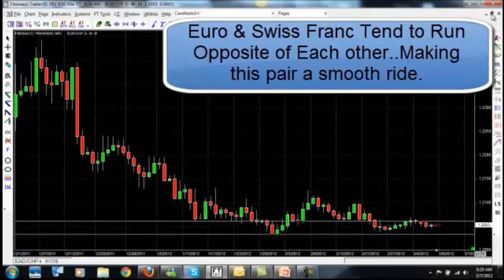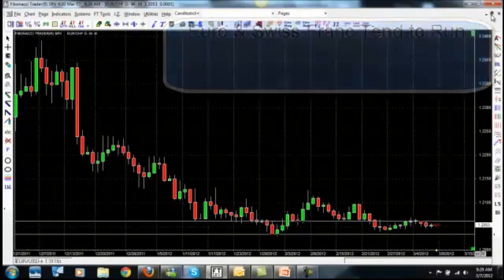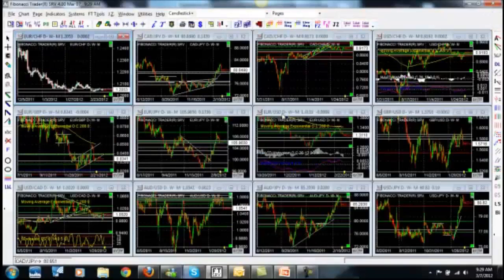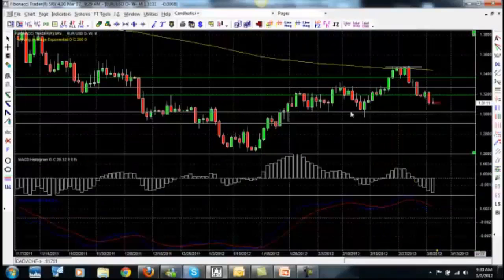And so if you're looking for position trading opportunities, or if you're looking to scalp the market 20, 30 pips here and there, this is a very unvolatile currency pair to play with. But the problem is you can't get a lot of pips out of a pair like that. So the Euro US dollar is a lot more predictable.